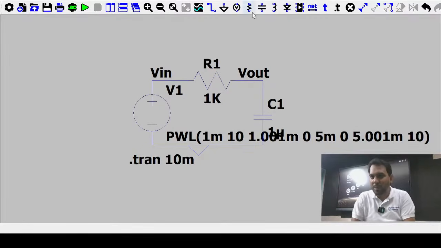You require only basic components for an RC circuit. I am not going for a MOSFET, so I am just taking the resistor, capacitor, and voltage source. We will discuss RL also if time permits. We have a voltage, a resistor, and a capacitor, and on the basis of that you can make your own idea.